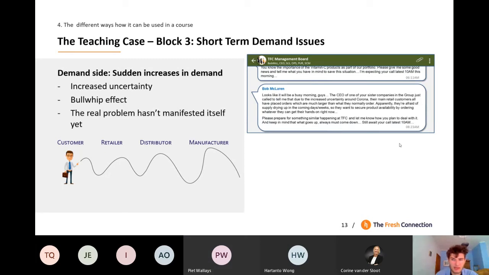But the learning objective is really to understand the potential impact of sudden short-term changes in demand and the underlying uncertainty linked to this. So the uncertainty about these demand changes in terms of the size of fluctuations in demand, but also the uncertainty about the duration of the changes in demand. Ultimately, this could impact supply, so that's the risk they have to assess in some way.